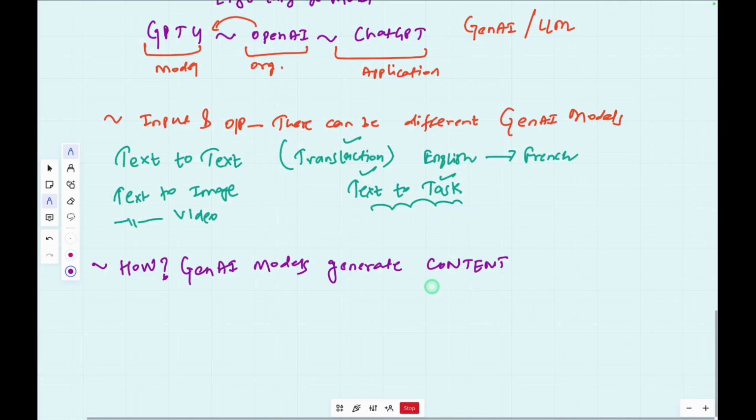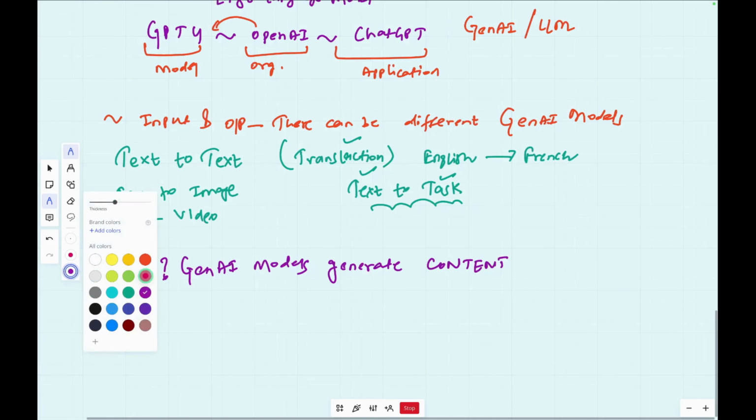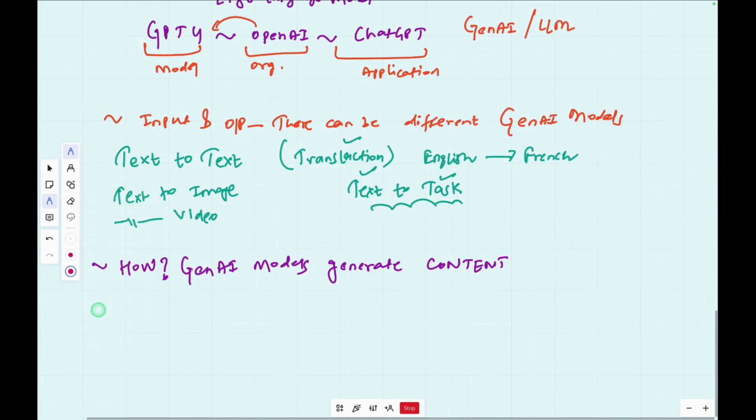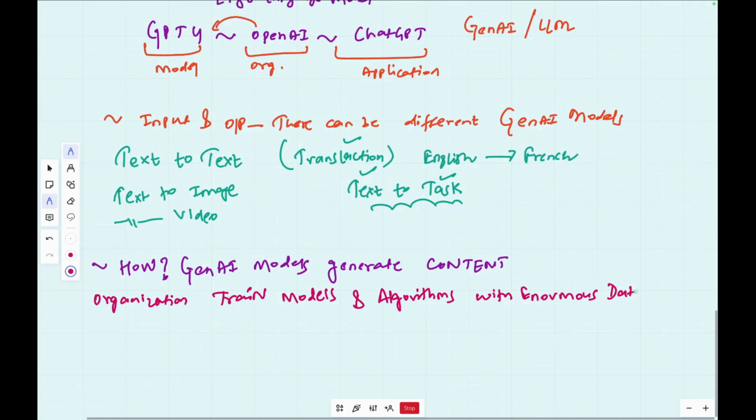Basically, organizations train the models and algorithms with an enormous data set.